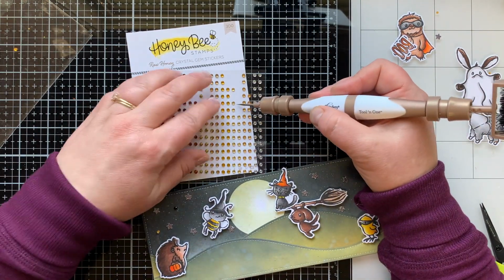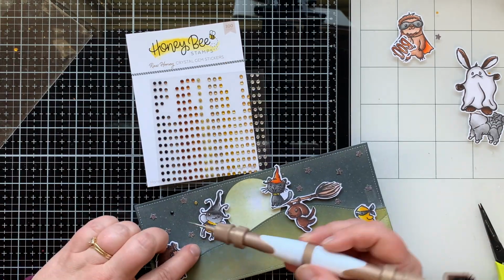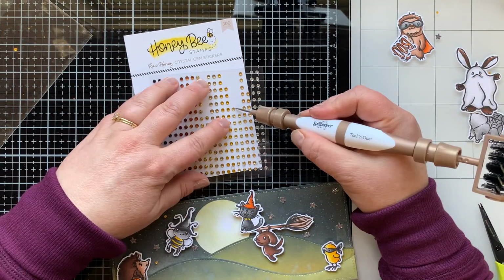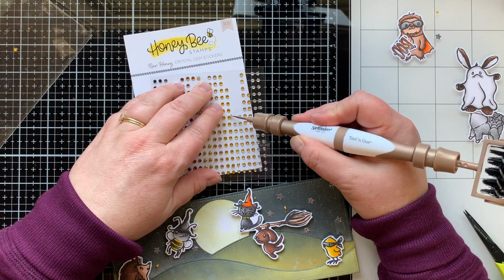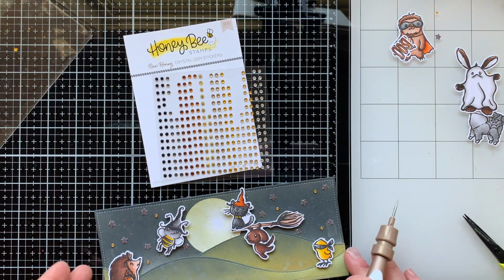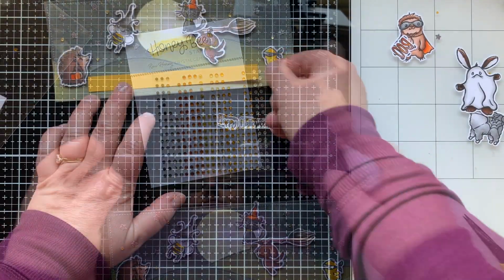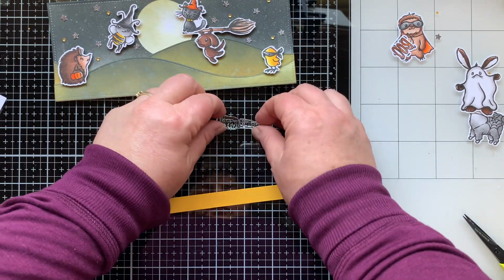So I brought in some crystal gems from Honeybee. I actually got these as a free gift one time when I ordered from the Not Too Shabby shop. She always has a free gift that she sends out with your order when it reaches a certain amount. I love it. That's how I get a lot of embellishments. So I ended up using the light yellow ones and not the black, and I like that better.